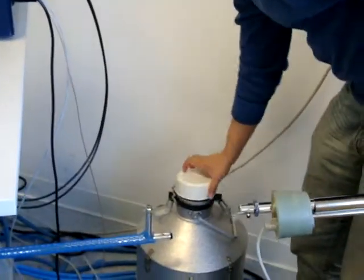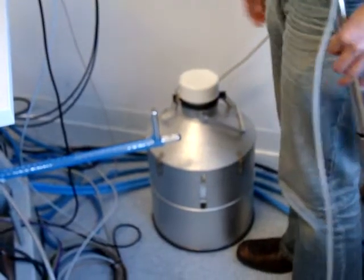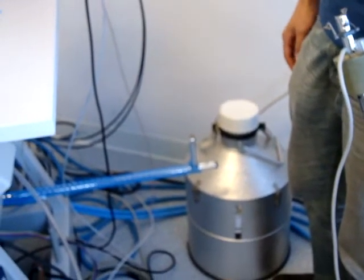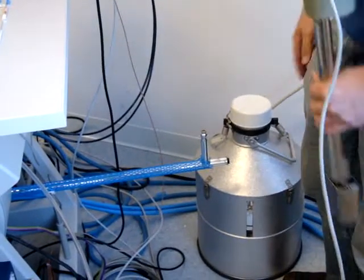How long do you want to let the system purge before you start it up? You should be able to start immediately. If the system's already dry, then you can start anytime you want. If the cavity's wet, then you're obviously gonna have to let it purge a little bit before you do anything. Whenever you go to the tune picture, if you see the tune picture to be really broad, that's a pretty common problem, and that's basically an indication that there's moisture in the cavity, that the microwave is being absorbed, and that the resonance frequency is spread out. It's difficult to lock.